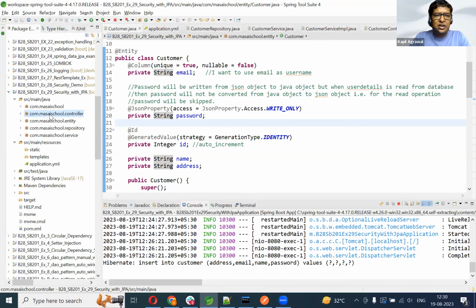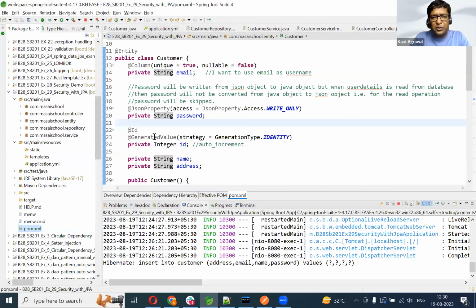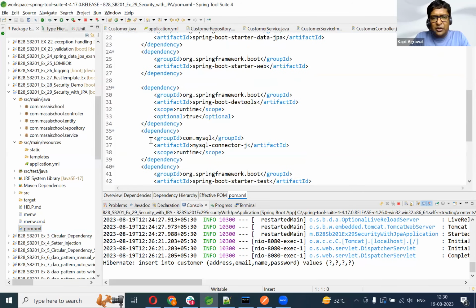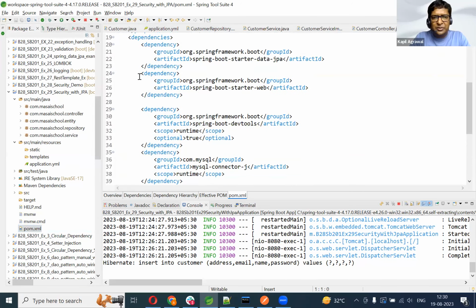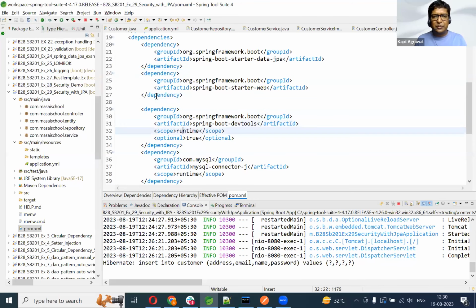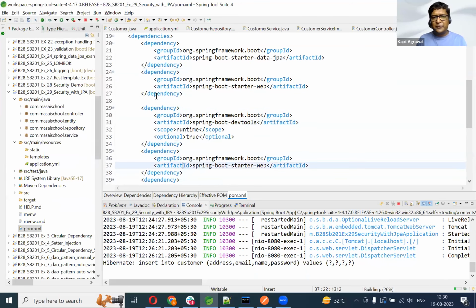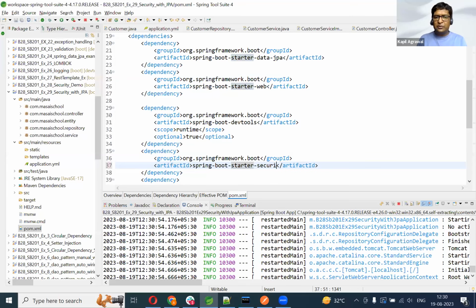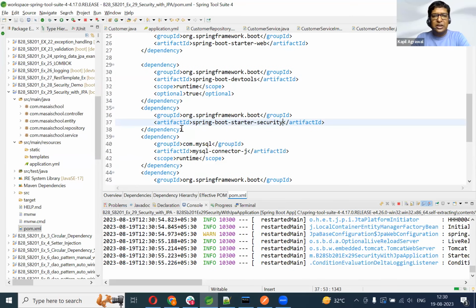For encryption, Spring Security by default provides the support for me. So now it is a good time to add Spring Security as a dependency. So I am opening the pom.xml file. After opening the pom.xml file, I want to add Spring Security as the dependency. What I have to do is write Spring Boot starter, and then the dependency I want to add is the security dependency.